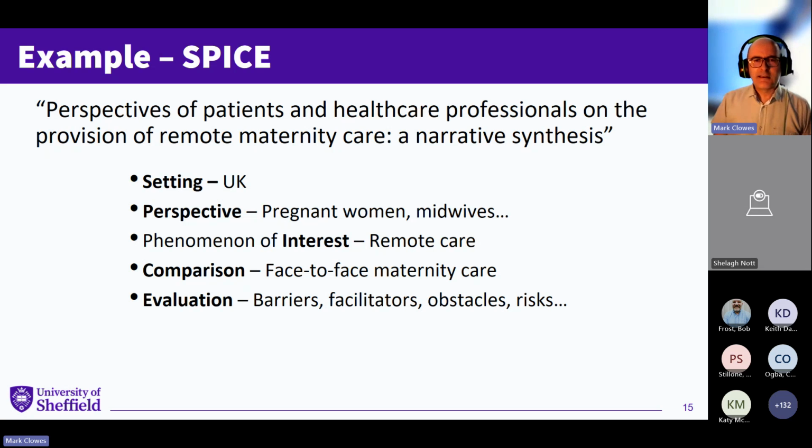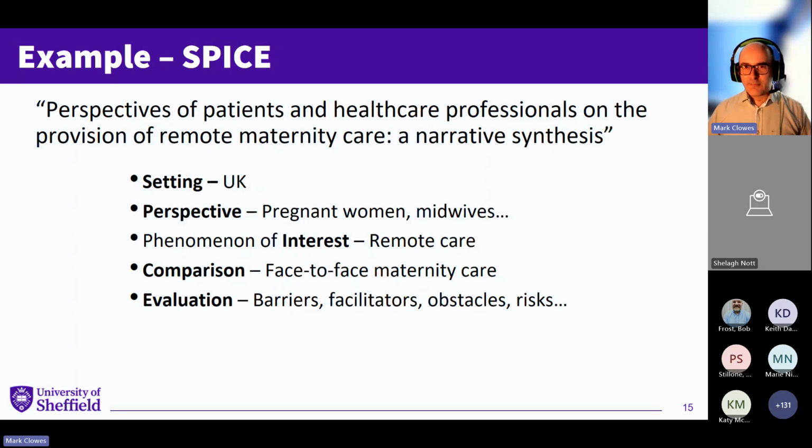And this was a topic where we did have stakeholder input, which is often useful in qualitative types of review. And it meant that we could learn about the different tools being used for online video conferencing, remote care of other types, telecare, as it's sometimes called, telemedicine. But we could also think about the specific issues that might arise, the things that might motivate women to want to use remote care or might put them off using remote care.